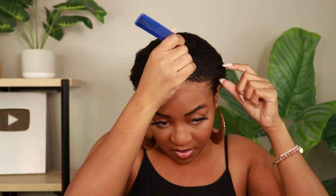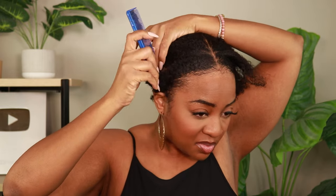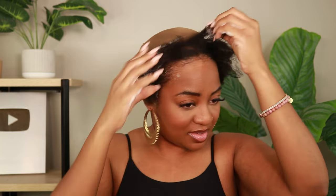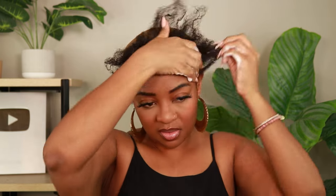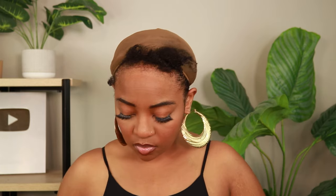Another alternative is to use your leave out. I'm going to leave my mistake in the video so you can learn from it too. The curl pattern of this wig is 3C to 4A — it's meant to be a convenient unit for those of us who don't want to do lace or glue. Here's where I made the mistake: I used a foaming mousse to shingle my leave out — that is not a good choice for me. So I got some eco styler gel, and that dried up much better.